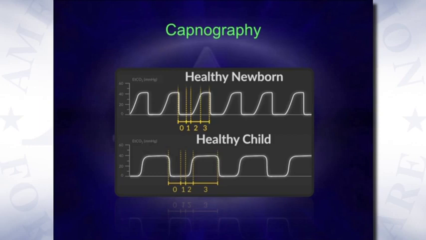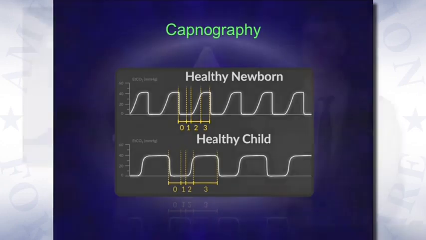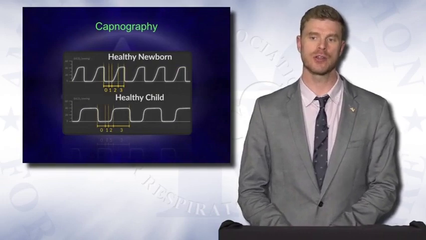I've broken it up into 4 distinct phases and chosen to mark inspiration, so the patient breathing in, as 0. And as we begin exhalation, we start to count in positive integers. So phase 1 is 1. That is going to be starting the exhaled breath. We're not going to see a whole lot of CO2 in that breath. So basically the concentration that you can see in the healthy child and the newborn at this stage is 0.